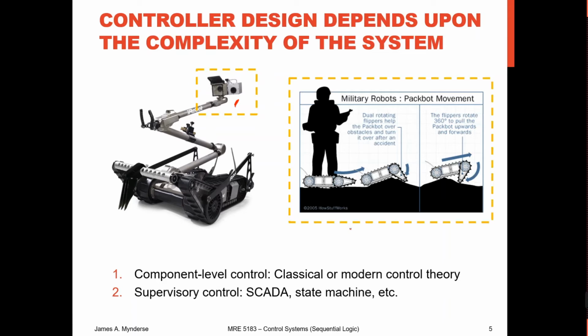What happens when we have these tasks that we want to cover? You know, we want to drive forwards for a while, and then we want to rotate something. We want to look around. Those are higher level tasks, and so I'm going to call that supervisory level control. So supervisory control is different from component level control. The components, obviously, we move things around. The supervisory says what should be moved around. This is not necessarily the same terminology you'll see everywhere else. This is the terminology we're using in this course.